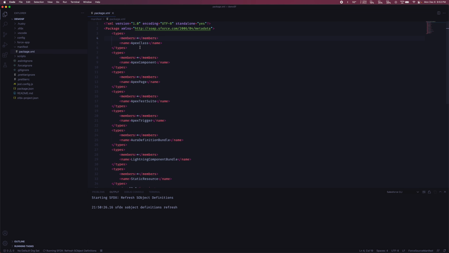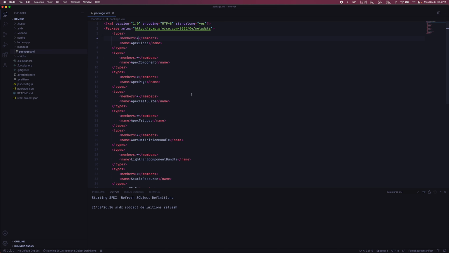But if we were to remove that and give it a name, for example, let's say we have an Apex class in our org called test class, then if we ran that command, at least for this right here, it would only pull an Apex class with this name. It would still go through all the other tags and download all the Apex pages that exist in your org. But that's an easy way of pulling all the information or a subset of information from your org. I'll also show you another tool we can use to do that in a second.